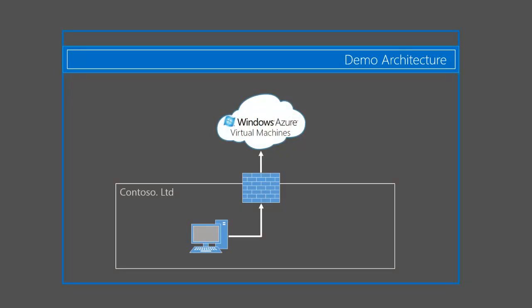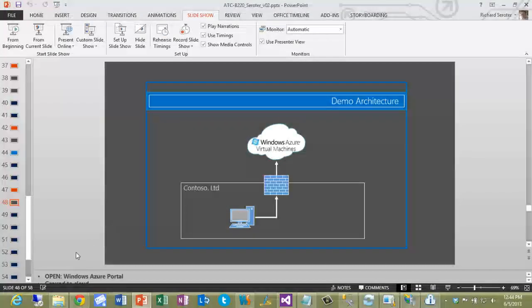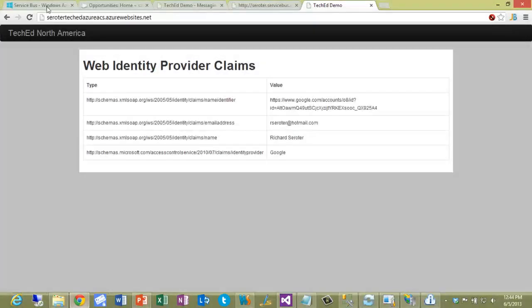So again, it's not a free and easy thing, but you are opening up a secure network connection. In this demonstration, what I'm going to show you is the Windows Azure Virtual Networking. What this does is I can do it point-to-site in this example, where I want to connect my machine up to a virtual network I defined in Windows Azure. I want to be able to do this because I don't want to expose my virtual server sitting in Windows Azure to the public internet. I only want to expose it to me as a user.